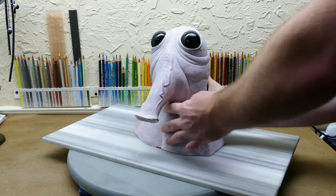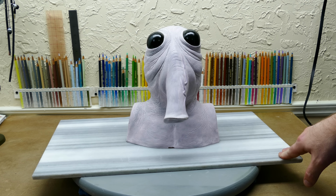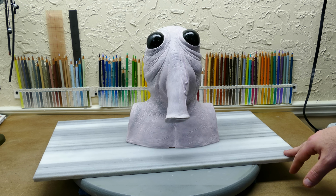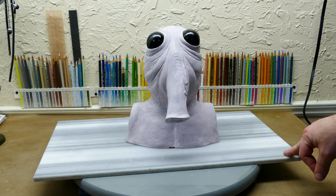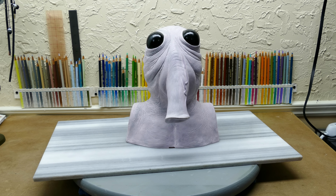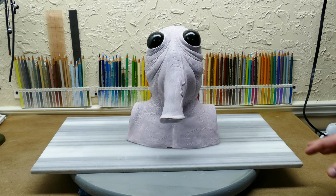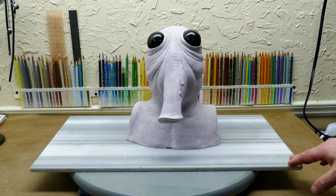These things are very brittle. I wouldn't try to even ship this to anybody. If you are going to, maybe if I do this project and you decide to use air dry clay, it's more for like a personal thing. You can just keep it for yourself or maybe for a friend.